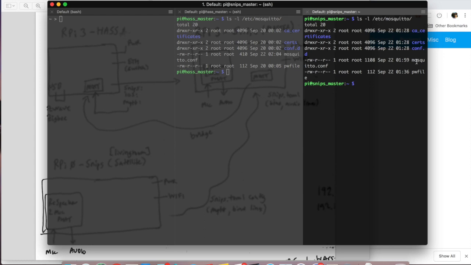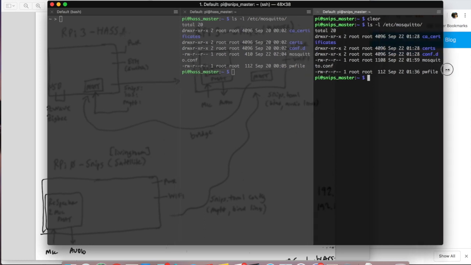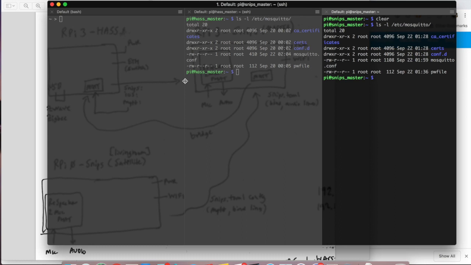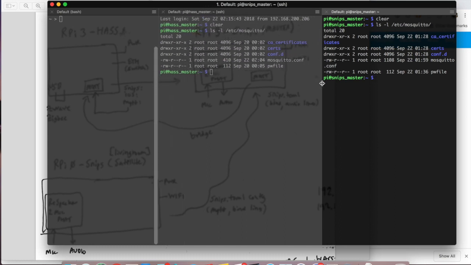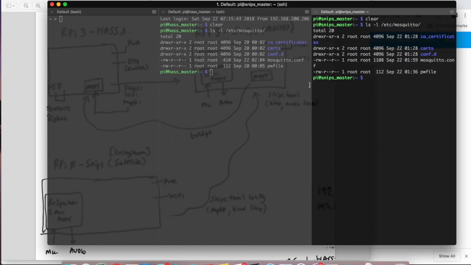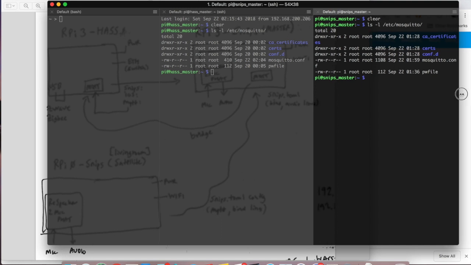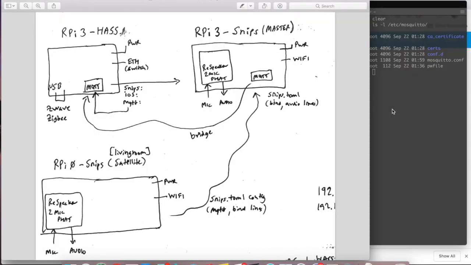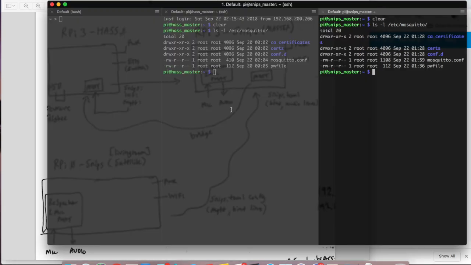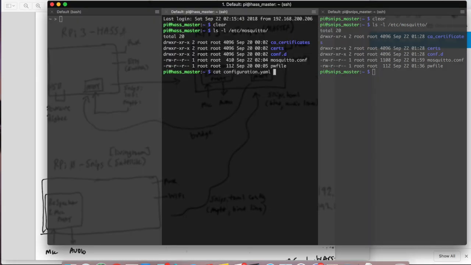Okay, so I've got a mosquitto.conf and Mosquitto password file here. I'm going to make this larger so we can see it a little easier. So a couple things, right? Let's look at my configuration file. I'm only going to show you the pieces that are relevant to this configuration, so this is not a complete file. I just truncated it for the purposes of this video.